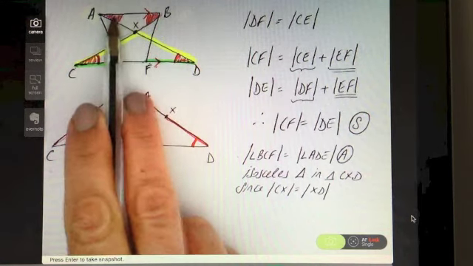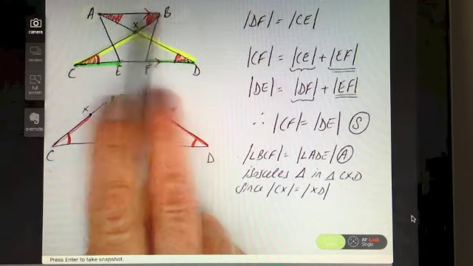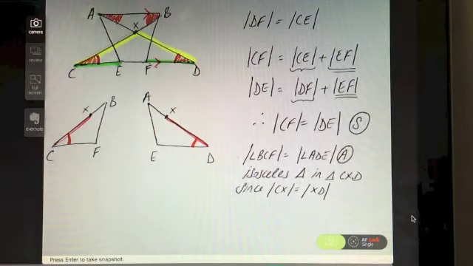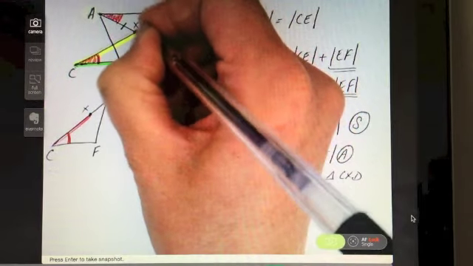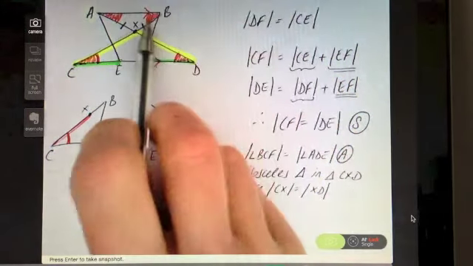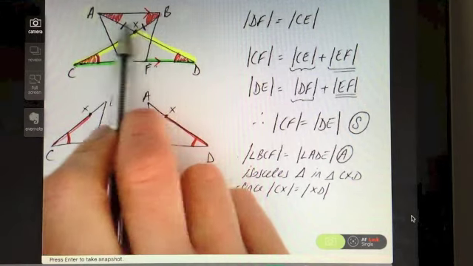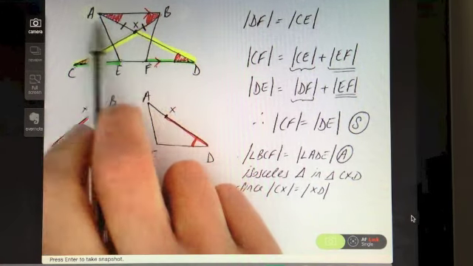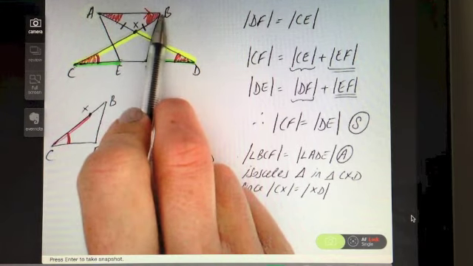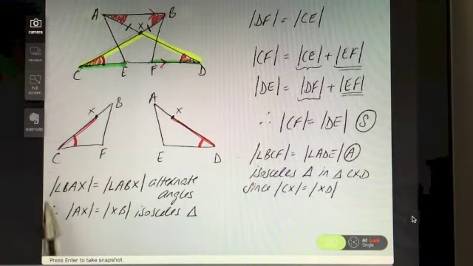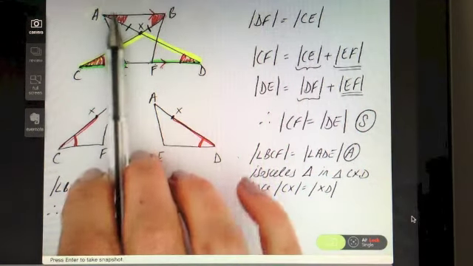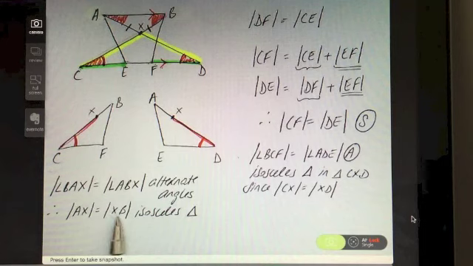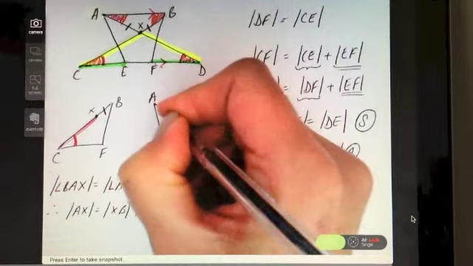Now, if those two angles are equal up here in this little triangle AXB, then that implies that that side is equal to that side. Because if I have two base angles equal, then these two sides are equal. So that tells me that AX is equal to XB. And so angle BAX is equal to angle ABX because they're alternate angles. Okay, so these two angles. And therefore AX is equal to XB, as I've just said, because it's an isosceles triangle. So that means that's equal to that.